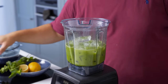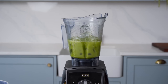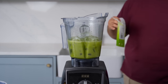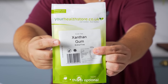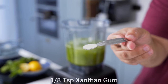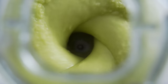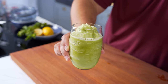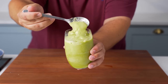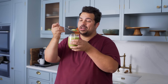Blending this together will result in a slushy, but the ice will quickly separate from the juice without a binder. So to bind the ice and juice together, we'll add a special ingredient called xanthan gum. This is the same stuff that places like Starbucks use to thicken their frappuccinos, and we only need an eighth of a teaspoon. Once that's added, we just blend everything together really well. The ice will break down and the xanthan gum will thicken the mixture, and the end result will be a beautifully thick lemon mint frappe. I couldn't find a straw to drink this with, but eating it with a spoon works just as well. Just imagine sipping on this in 40 degree heat — it is peak refreshment.